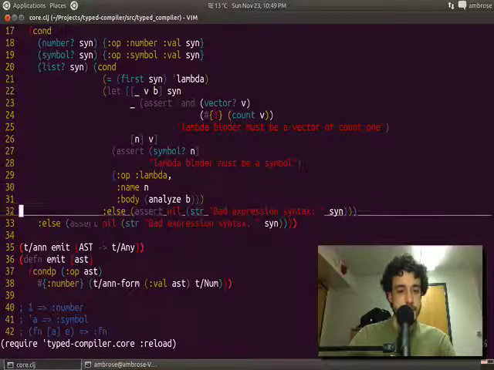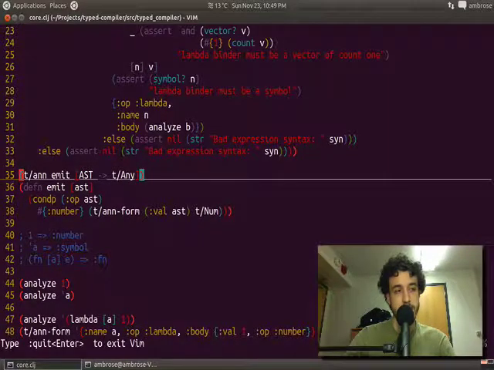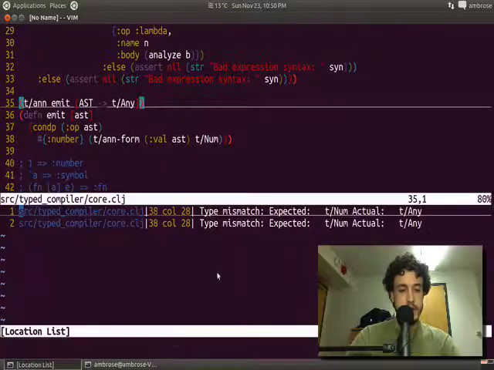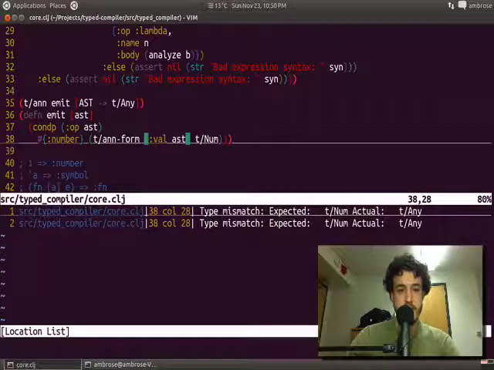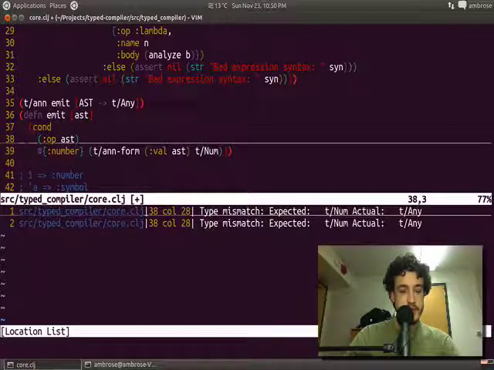So this is a compiler for simple, I don't know if it's going to be typed, for lambda calculus for now. It'd be cool if we can make it a simply typed lambda calculus. Alright, what's it saying? Type mismatch any. Okay, so something's wrong. So maybe type closure isn't smart enough to figure that out.